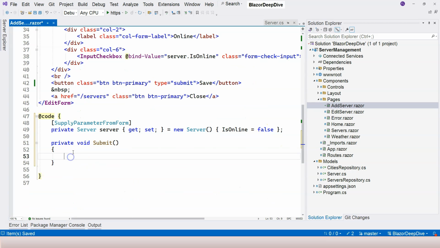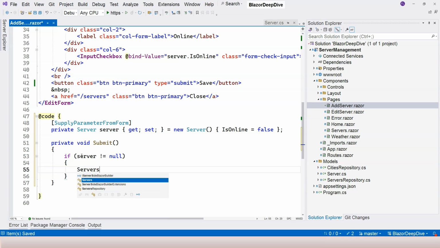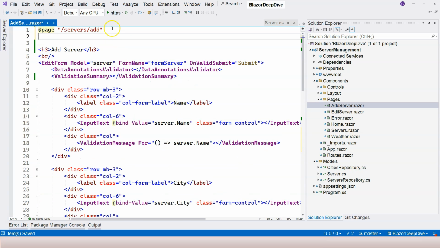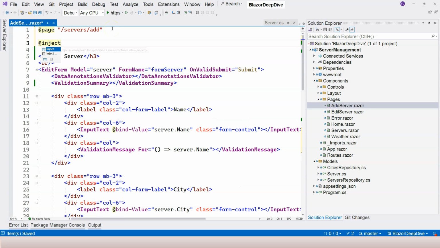Inside it, instead of updating the server, we now just need to add a server. Just to be safe, if server is not null, then we use the server's repository and say add server, and put the server inside it. After we add the server, we want to navigate the user back to the servers component, this one. Therefore, we are going to inject the navigation manager. So inject NavigationManager.